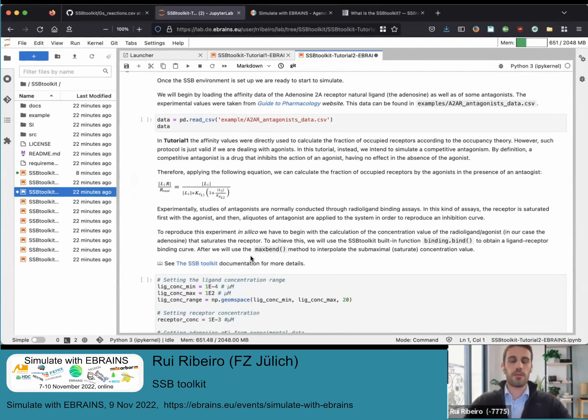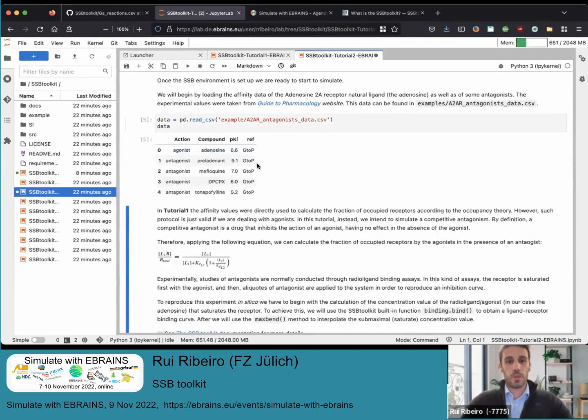In this case, we work with antagonists of the adenosine 2A receptor, as the one before. I don't remember if I told you this. And this time the data is taken directly from the Guide to Pharmacology website.